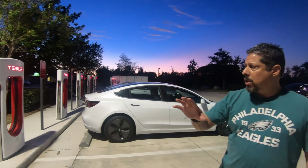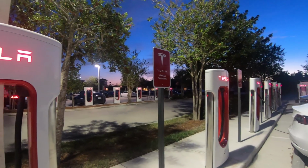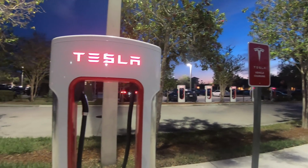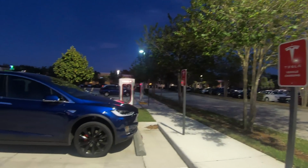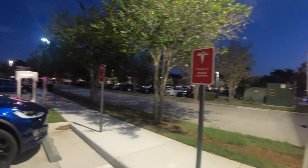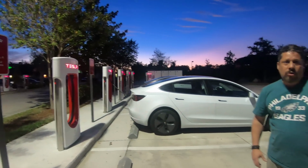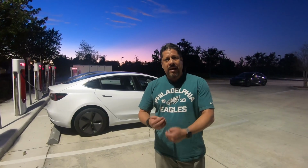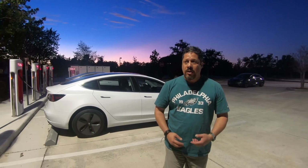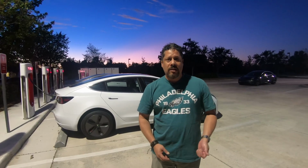It has plenty of stalls right here, and it's a very clean location. It's right next to a shopping center. So you can come here, leave your car charging, go to the restaurants, get some shopping done, any clothing, anything that you need, you'll find it here. There's plenty of places to go here while your car is charging. It's a supercharger location, so that means that this is really fast charging. It's not like your urban chargers that are probably like half the speed of the superchargers. Really cool location, so just wanted to show you that before we head out to further test the Autopilot on navigation.